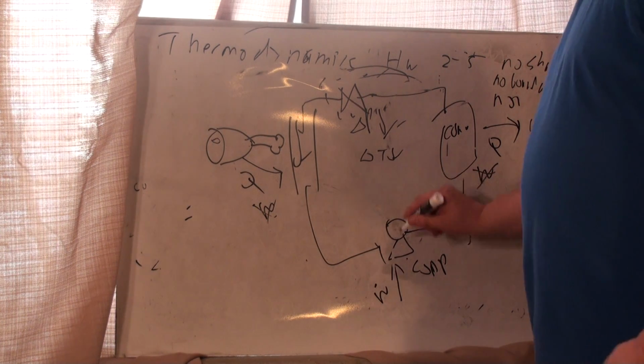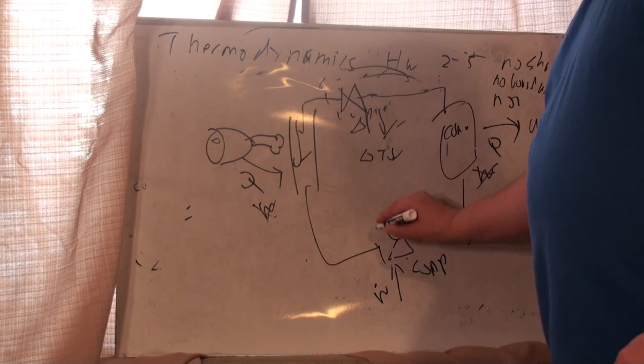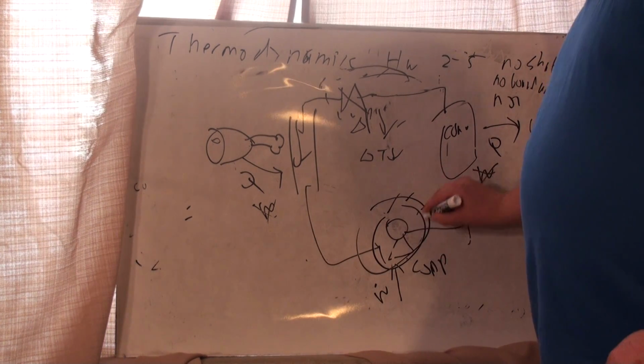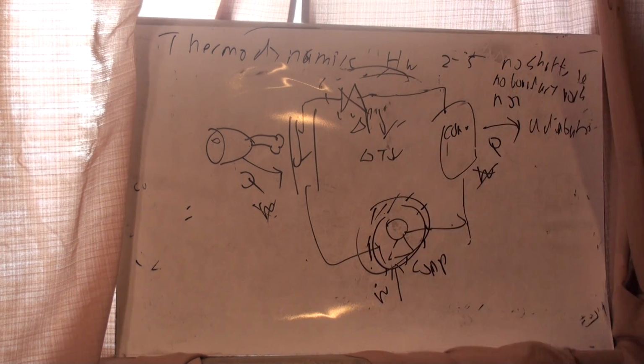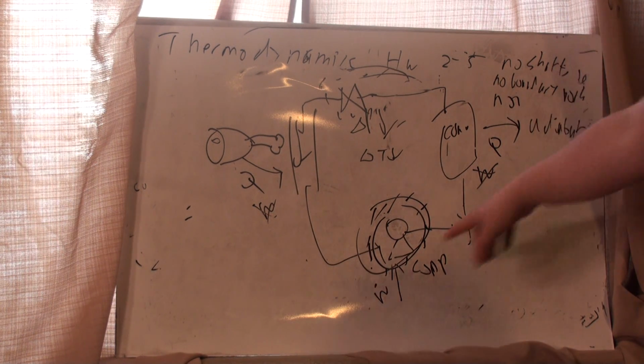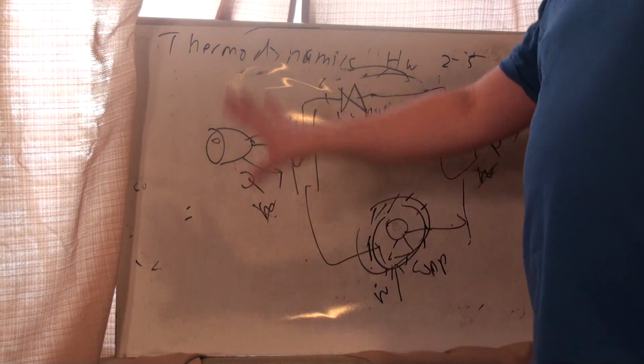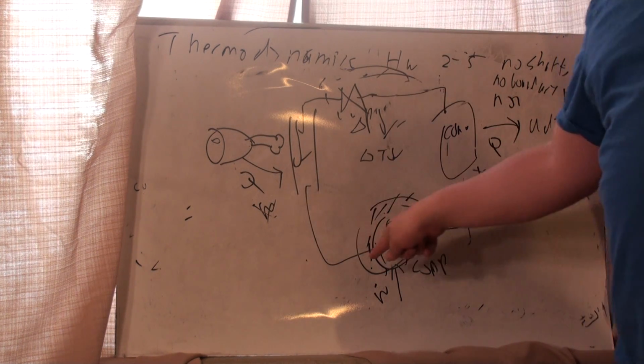But we want to assume that this is insulated. So we'll put the little hashtags here, okay, to indicate it's adiabatic. Why do we want to assume it's adiabatic? Well, we want all of that work going into the fluid, not into any heat. Okay. Now, is that true? No way. That's the worst assumption on the planet. But it's what we have to assume, or what ideally we want to assume. Okay. It is not adiabatic, but we want to assume it's adiabatic because we want none of this work to go to the heat of the surroundings. We want it all to go into the fluid.